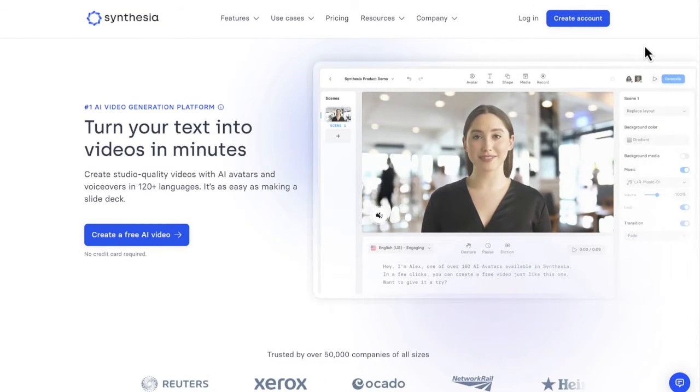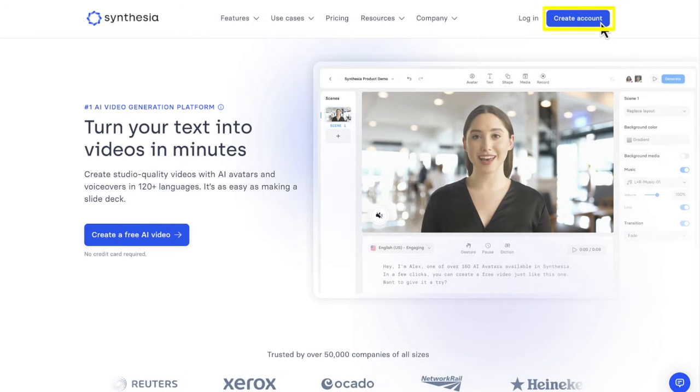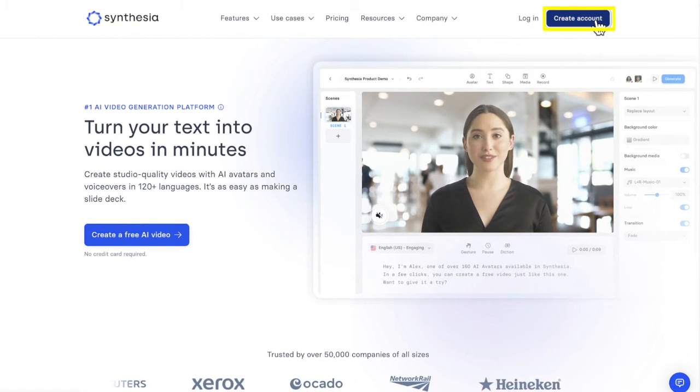This sample video will give you a glimpse into what's possible with Synthesia, but it isn't really a free trial. To create longer videos, try out more avatars, and access Synthesia's most powerful features, you'll need to create a Synthesia account. To create an account, click the link in the description below and you'll come to the Synthesia home screen. Click this button to create an account and you'll see the different plans.